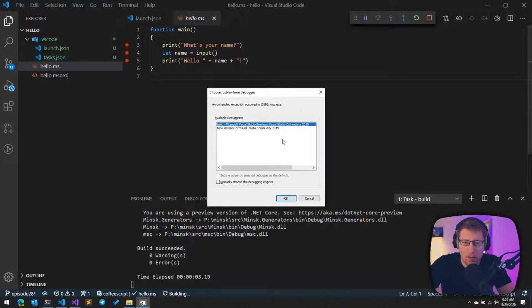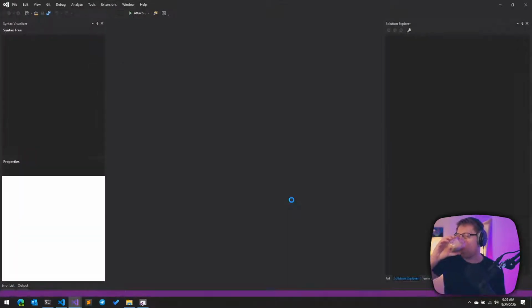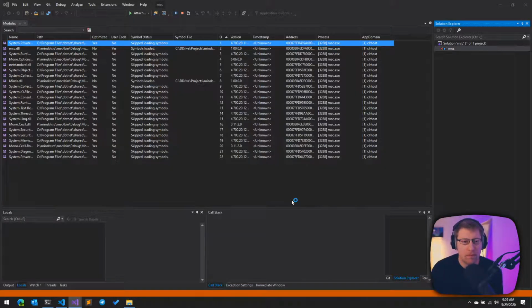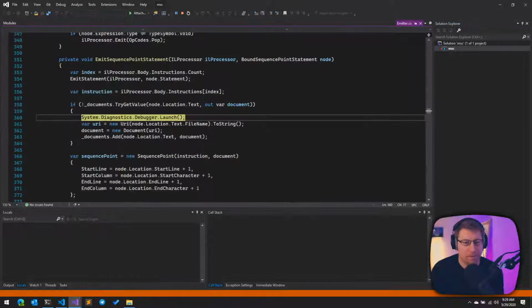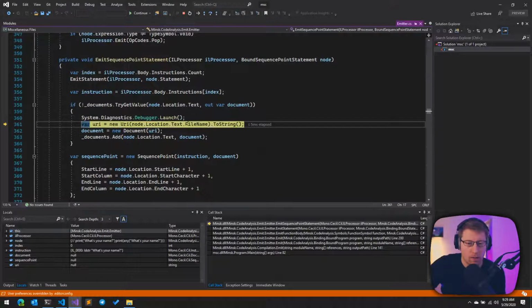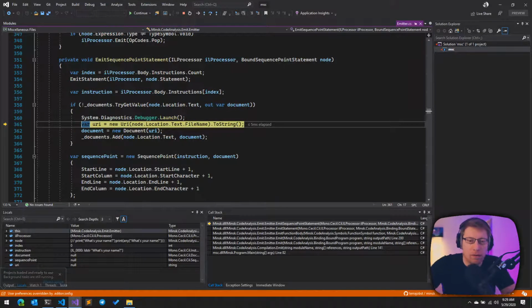Ah, here we go. Okay, so new instance of Visual Studio, please. Debugging your debugger is fun. All right. So now we have our file name here, and it is relative. It is indeed relative, so maybe that's the problem.